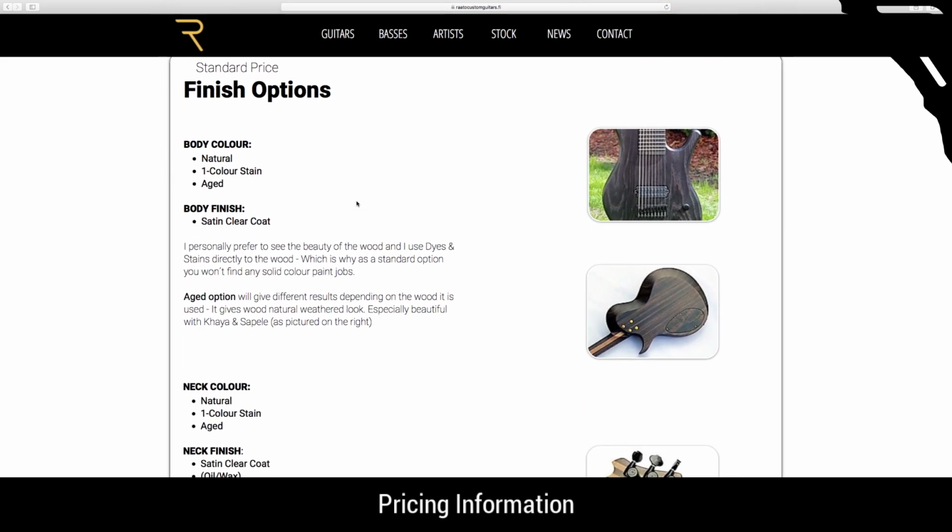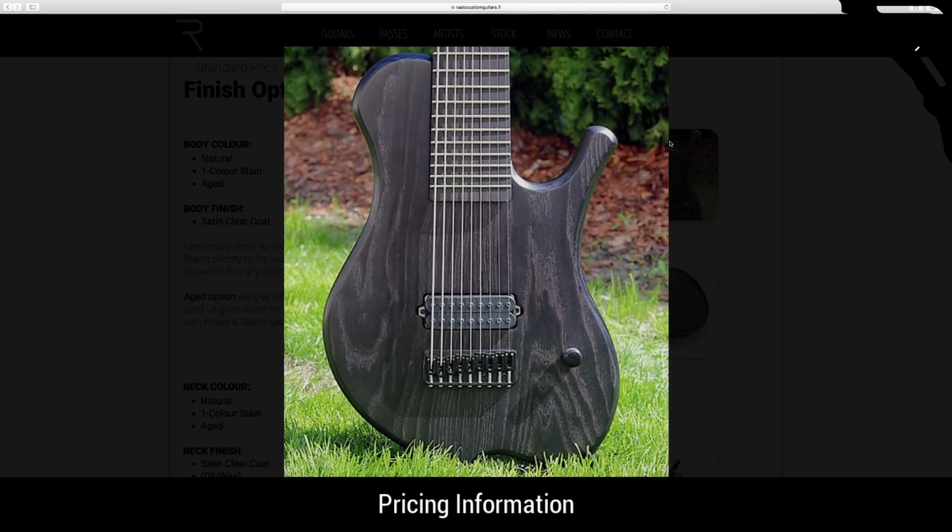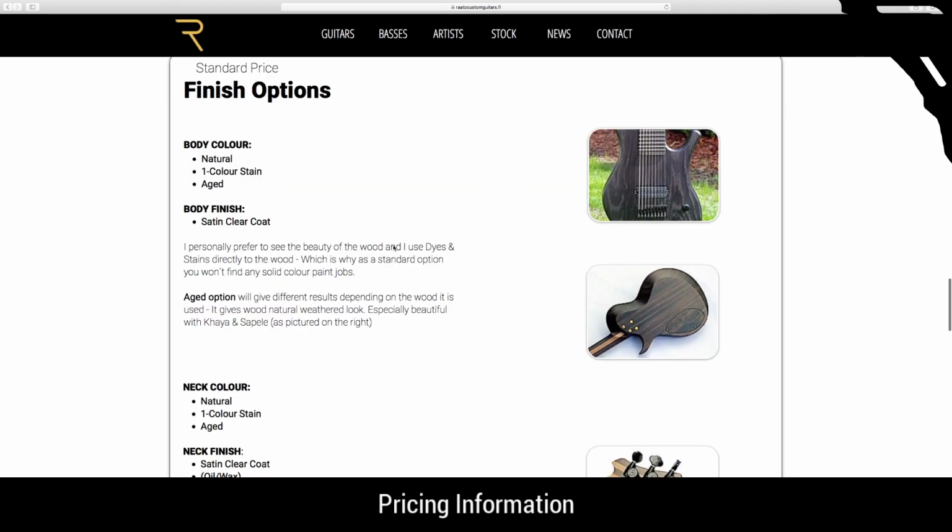Yeah, about the finish, it will be the natural or one color stain job, like for example over here. Black stain on, well, that's swamp ash body over there.